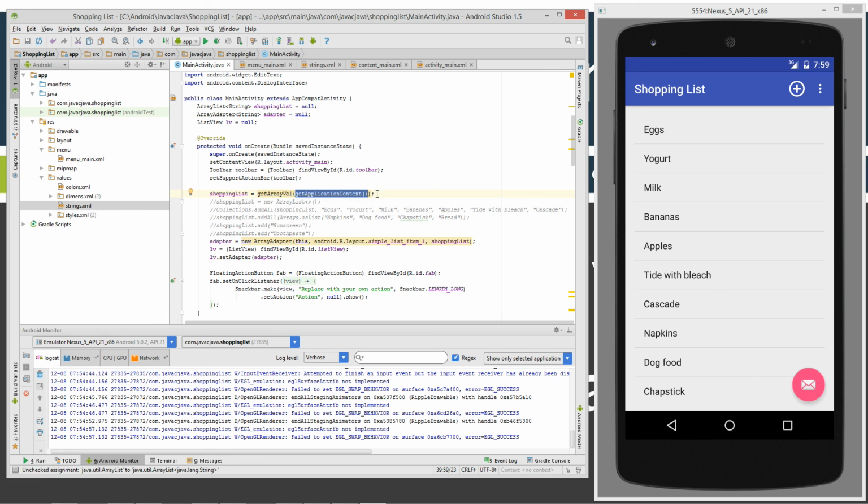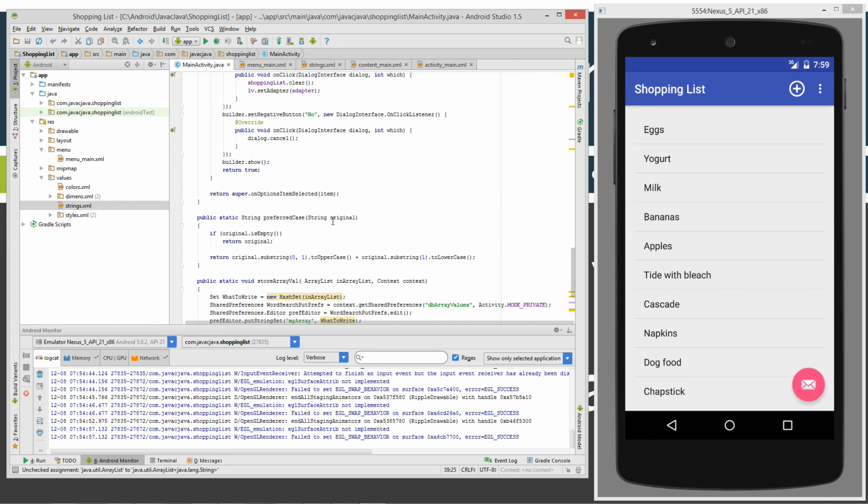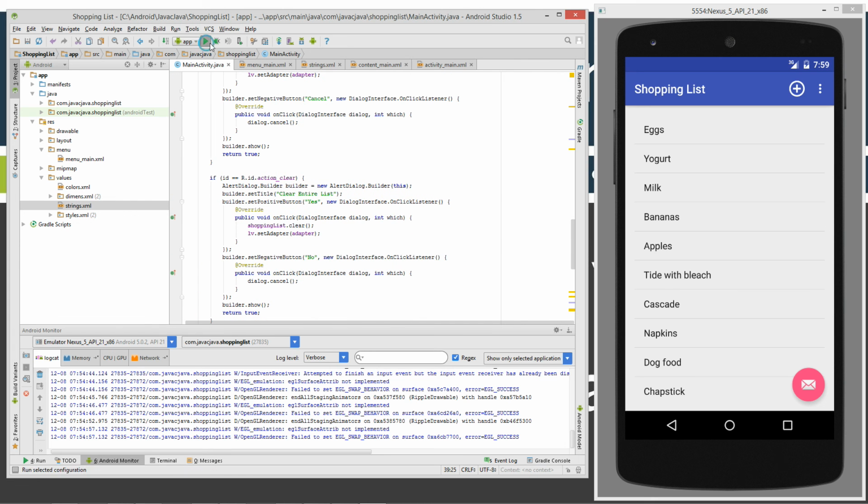That's way further down the road. But just know that anytime this onCreate fires, which is when the app first fires up, or, for example, when the screen times out and you power it back on and the app comes forward, it'll always call this onCreate. So we'll always be loading in our array value there, right? And so let's go ahead and run this.